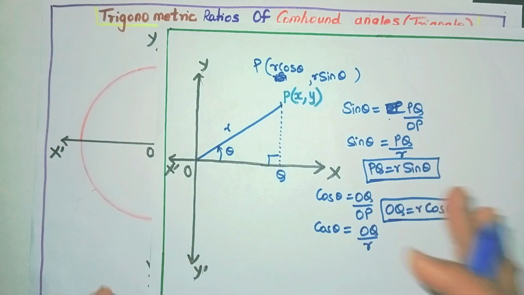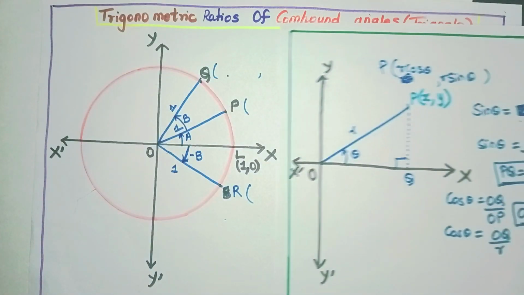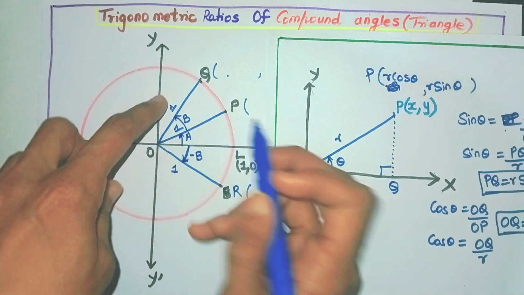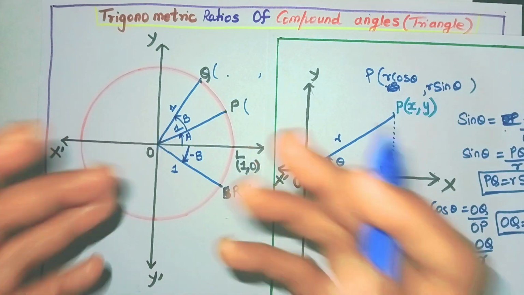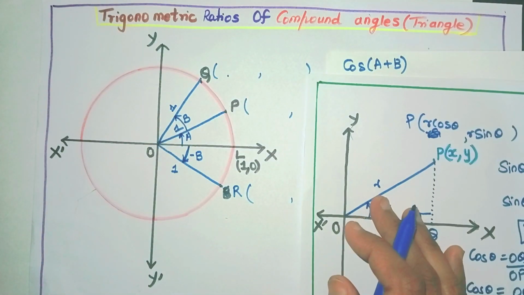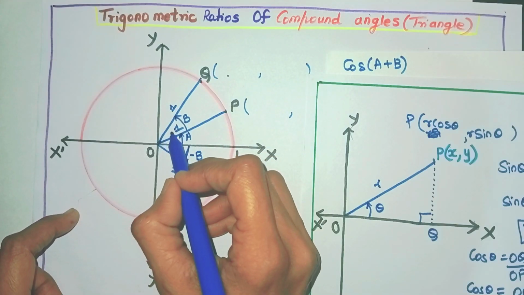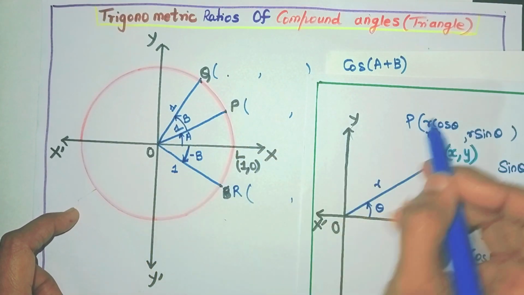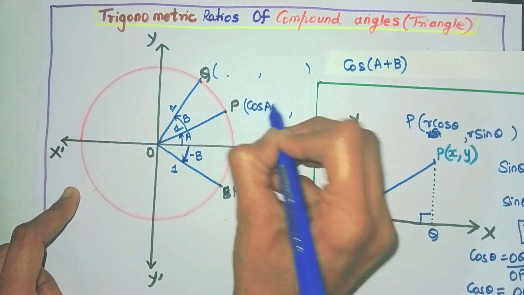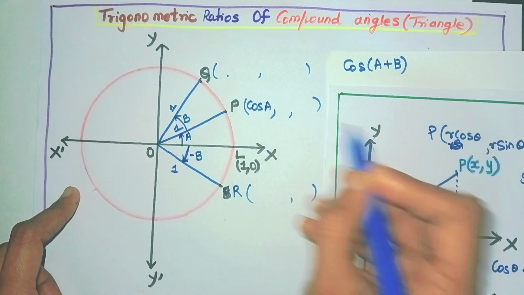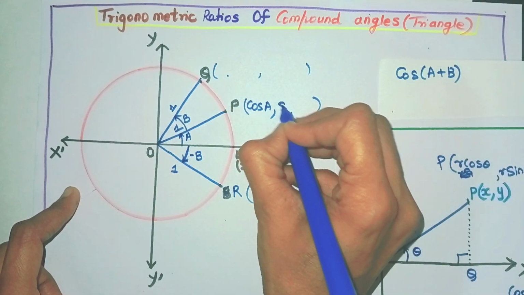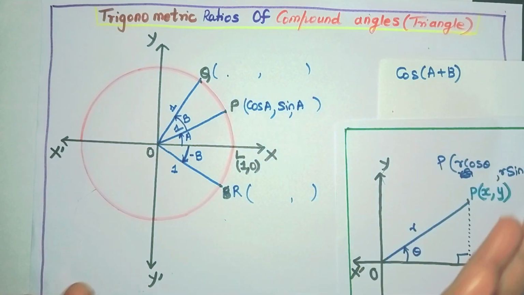So if I apply the same logic over here, friends, the only thing is the distance of the points P, Q and R from this origin is going to be 1. Okay, the angles are different. So if I see for point P, what is it? Yes, the distance is 1 and the angle is A. So what will be R cos theta? 1 into cos A, that is cos A. See, I've already got the x coordinate. What will be the y coordinate? Yes, it will be R sine theta, that is 1 sine A. Okay, so that will be the coordinate of P.